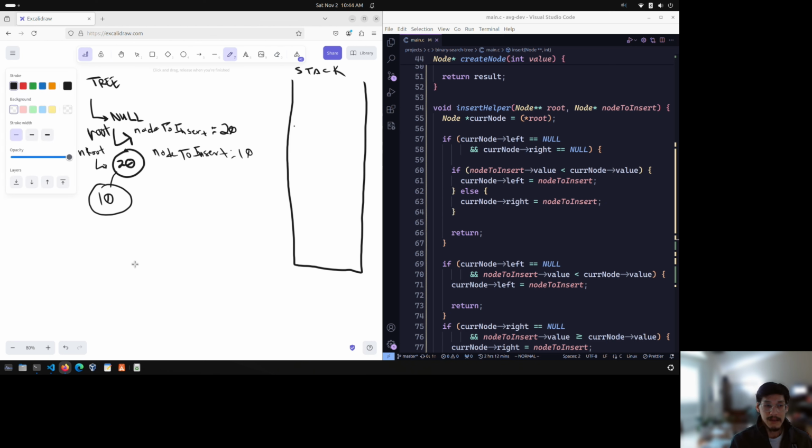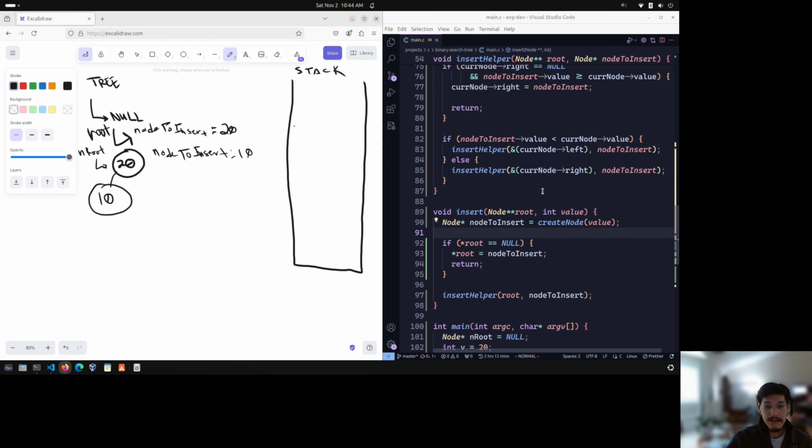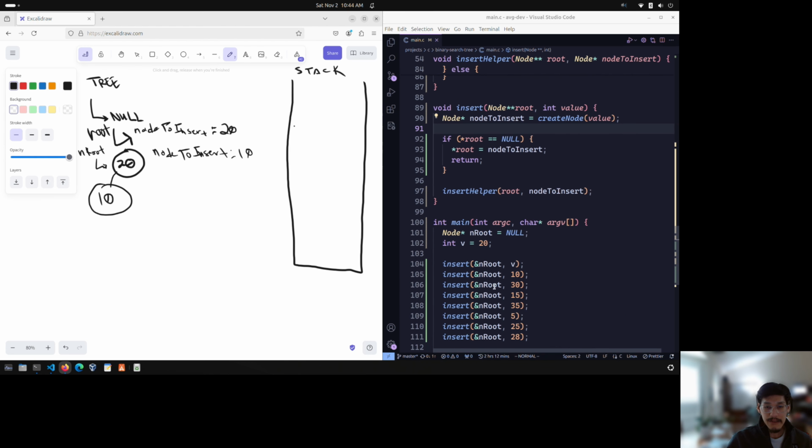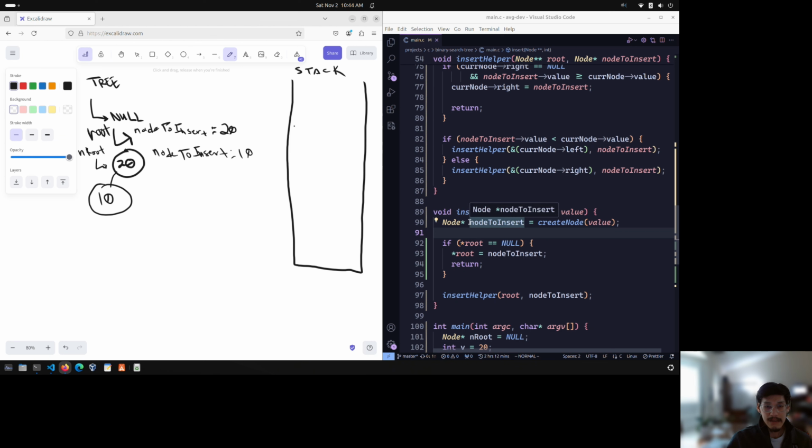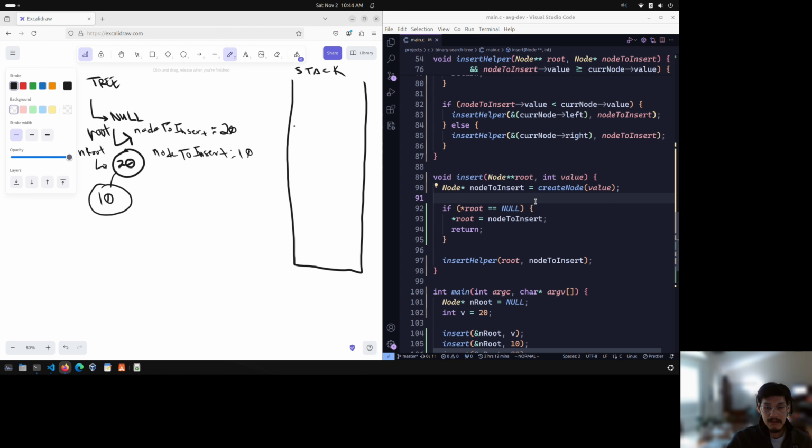Okay. Next line of code is going to be 30. Okay. So again, we call it insert with 20 as a root, 30 as a value. We create that node to insert with 30. So we just write that here, node to insert, just to remind ourselves.